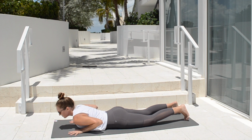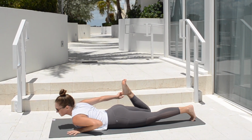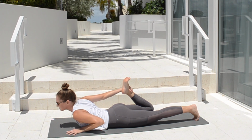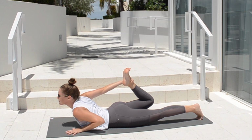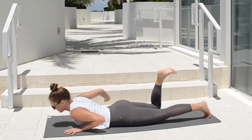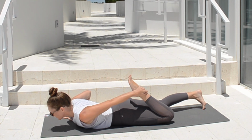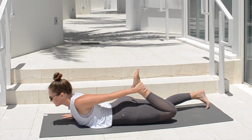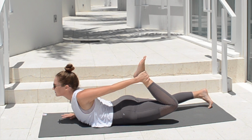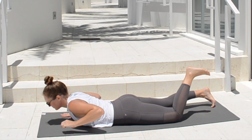Plant both hands under the shoulders, coming into a half bow, bend the right knee, reach back with the right hand, grasp the ankle, and then lift that right knee away from the ground. Keep the knee in line with the hip. Slightly push into that left hand to lift the chest, and then lower back down. Set up for the other side, and then lift that knee, that thigh away from the ground, not letting that knee splay open, and lower.